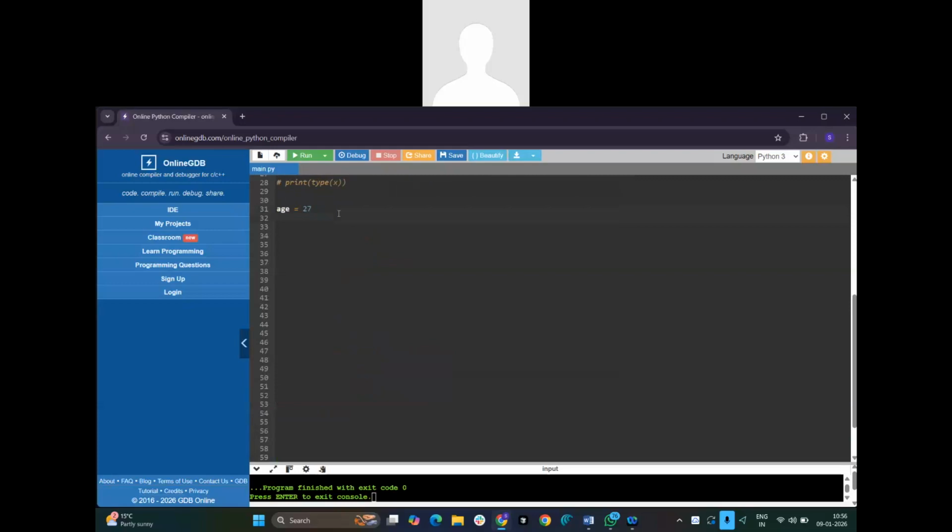So you want to check that condition. So how are we going to check that? If age, so basically how are we going to check? Normally age greater than 18, allow, right?